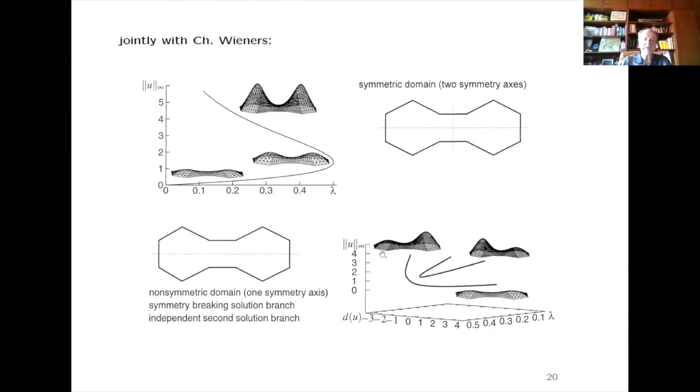rearranged the boundary values a little bit, because the domain is asymmetric, but by rearrangement, of course, we can make it satisfy the boundary condition again. And then we started the Newton iteration again with this reflected solution, and fortunately it converged to an approximation on a new branch. On this new branch we applied our computer-assisted proof technique, and again could prove the existence of that new branch.